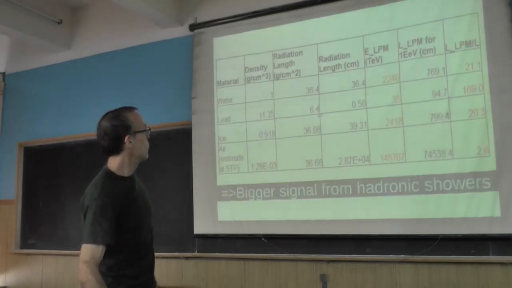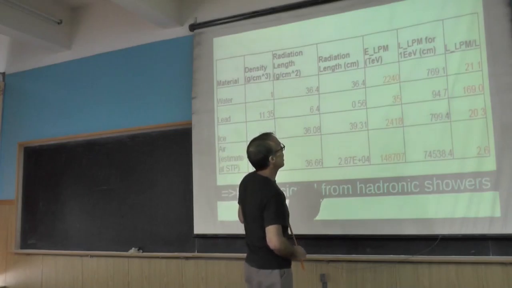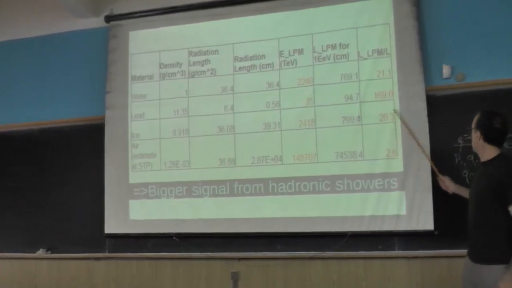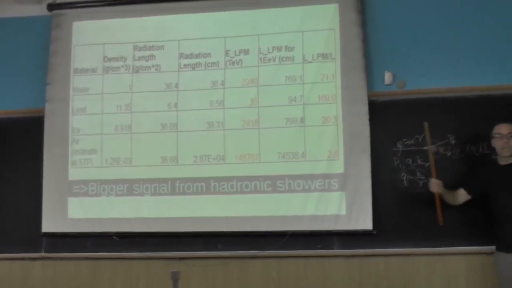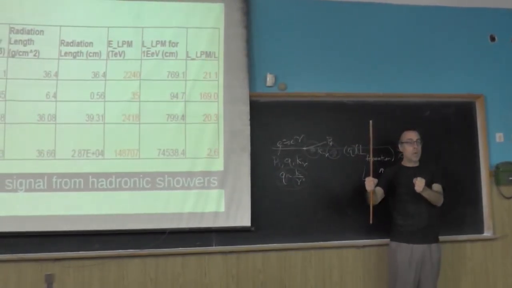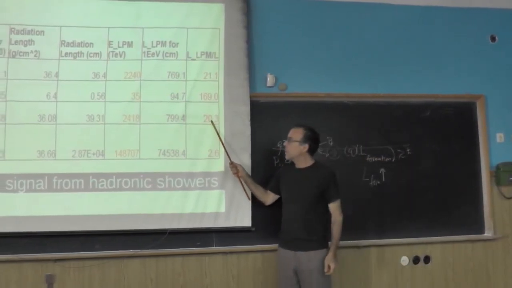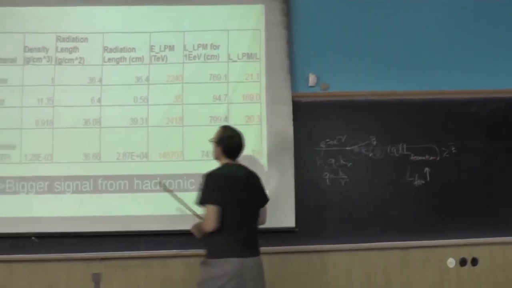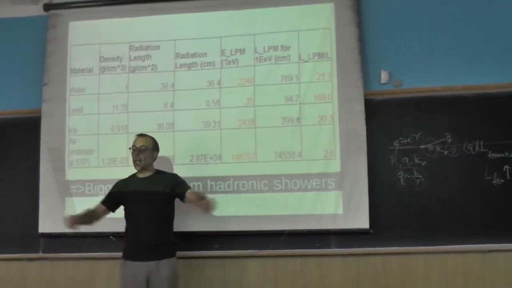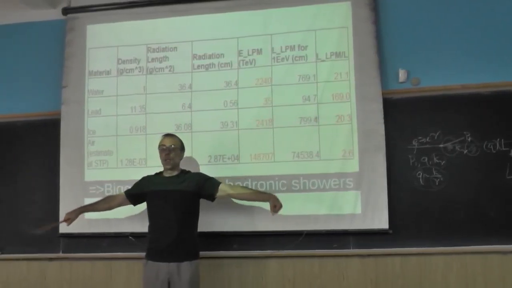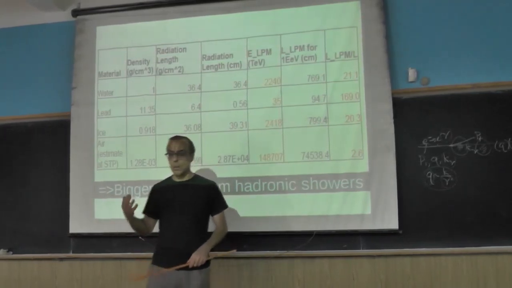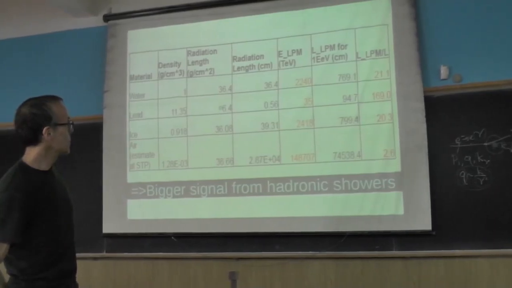Okay, and this is a tabulation of the stretching of the shower. So in ice, for instance, the total stretching of an electromagnetic shower with the LPM effect compared to a shower without the LPM effect is a factor of 20. Instead of having a shower with a radiation length of 40 centimeters, now the radiation length has stretched to 8 meters. And again, I no longer have this coherent addition of all of the radio wave vectors.